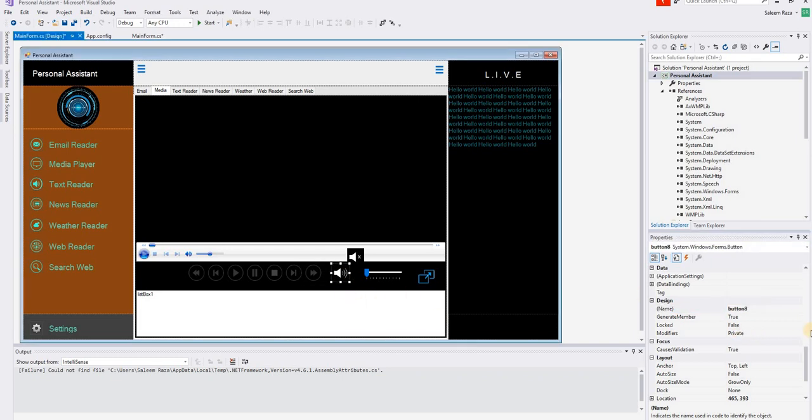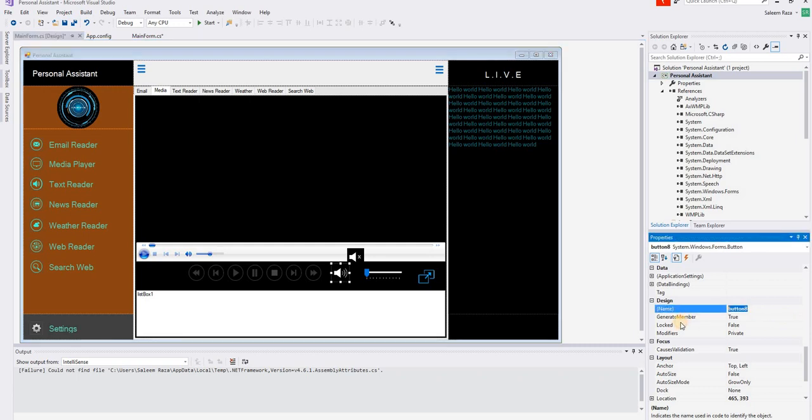And then the speaker, one is the mute volume. One is mute, and I will call the other one unmute volume, with an underscore.